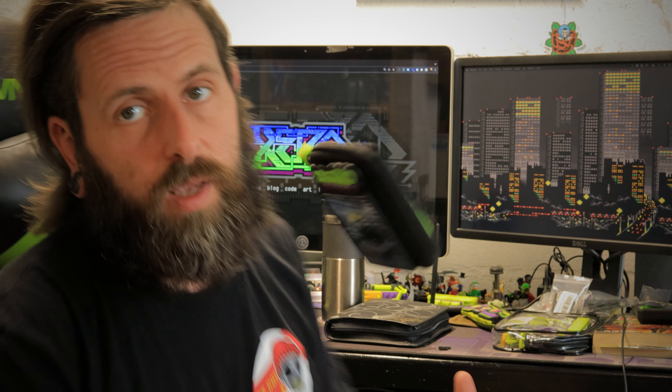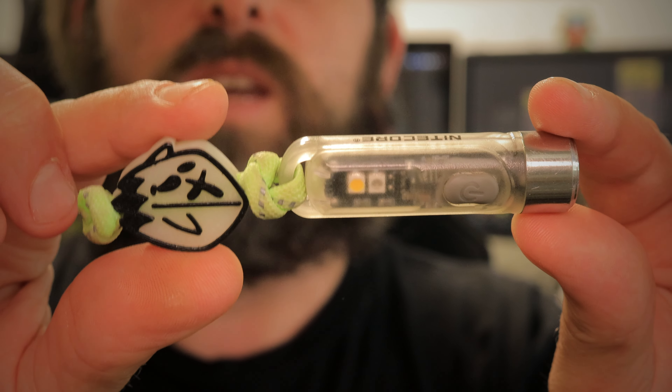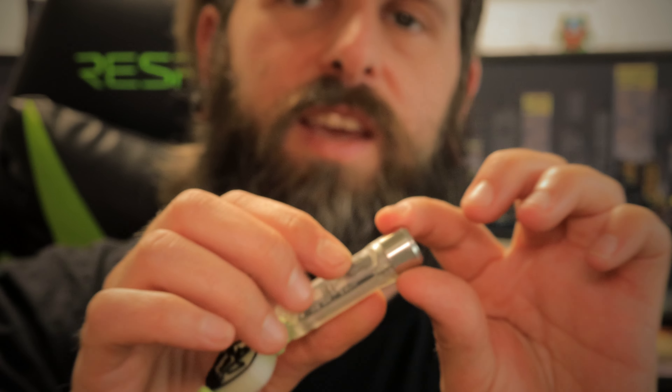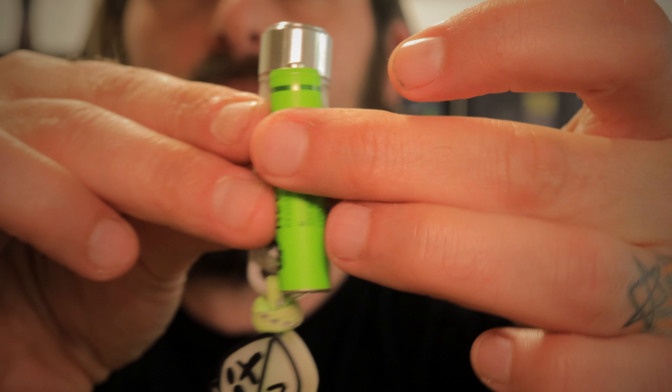I've got a no-nonsense carry for you this week. If you were going to be an EDC minimalist in my book, this is the kind of style that you would carry, and this is really how I've been carrying a lot lately. This is the ZF Cup in the Ripstop Chartreuse Nylon Edition. I've got a customized zipper pull — a 3D printed Plague Pandemic bead and a glow-in-the-dark JRW Gear PVC bead. It's all dark and dingy looking because I legit wear black all the time. You get the remnants of the textiles on your pouch. You've got to clean your stuff if you care about it.